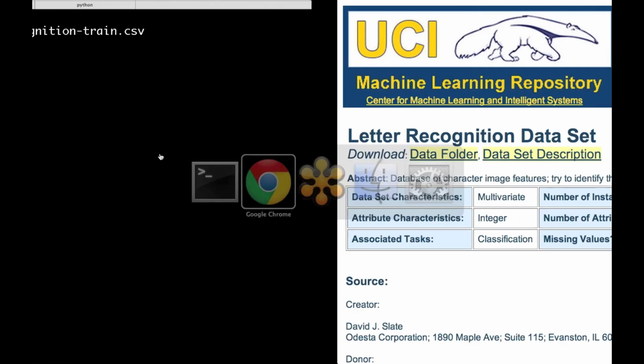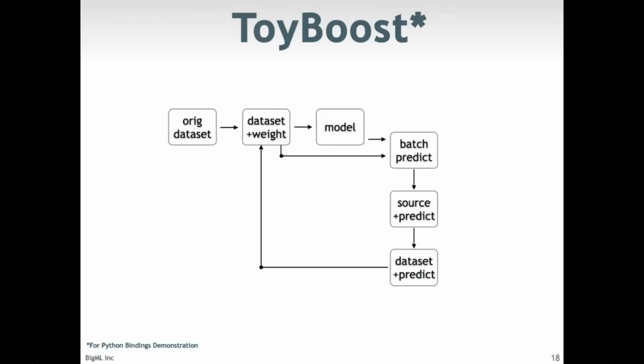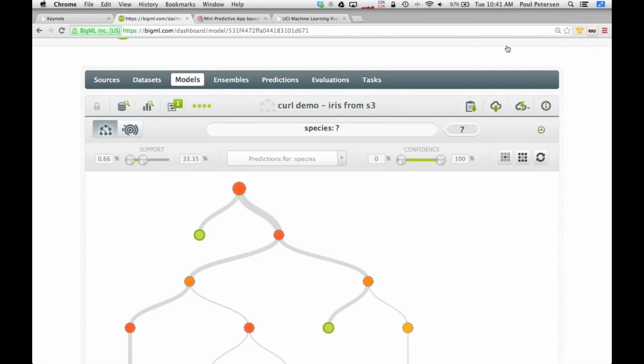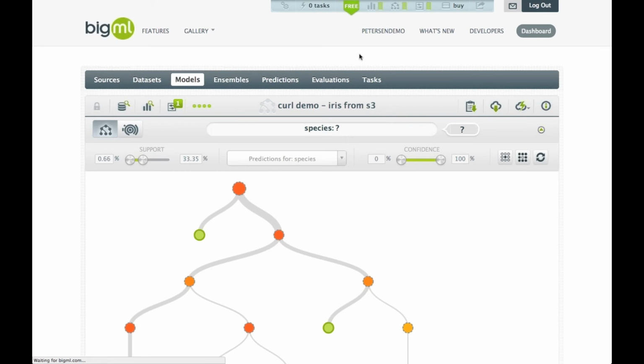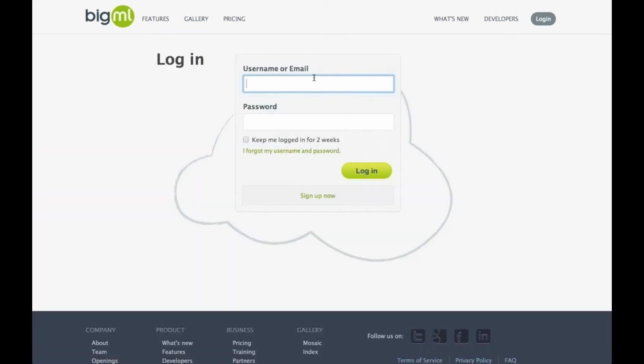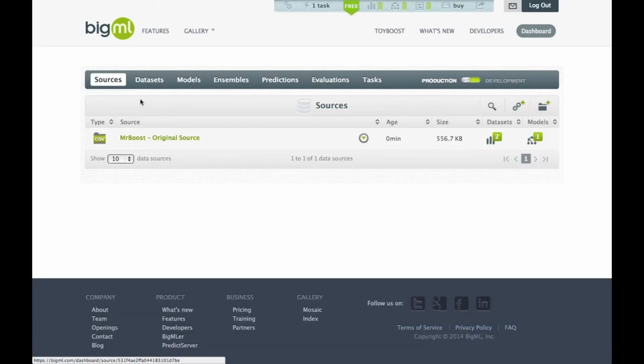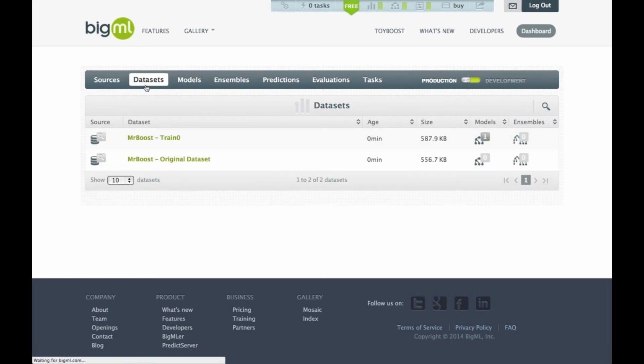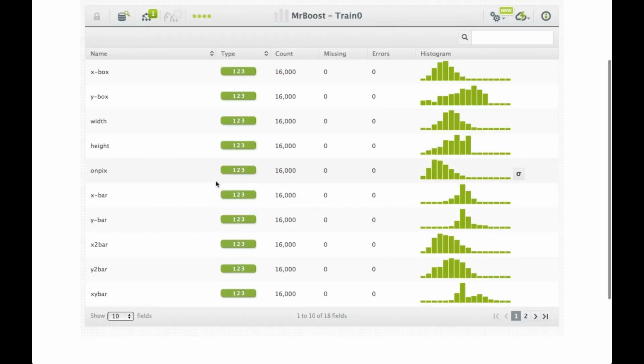And we can actually see it start in the interface. I'm using a different user, so let me log in as that user. Here we can see it's created the original source. Here's the original data set. And here's the training 0 set.